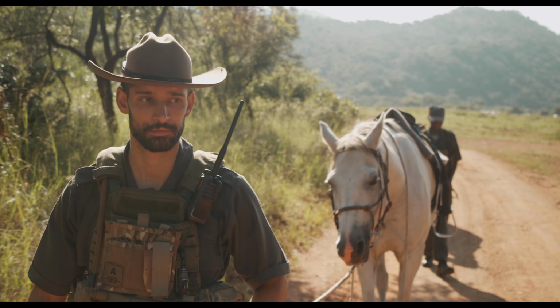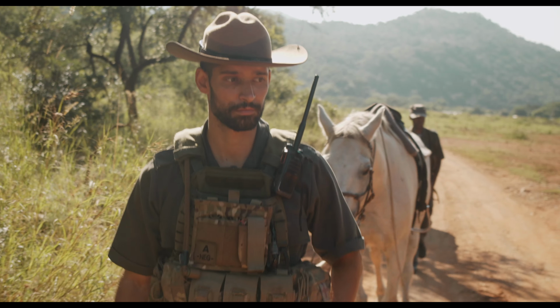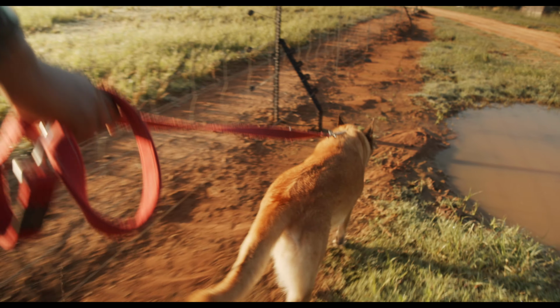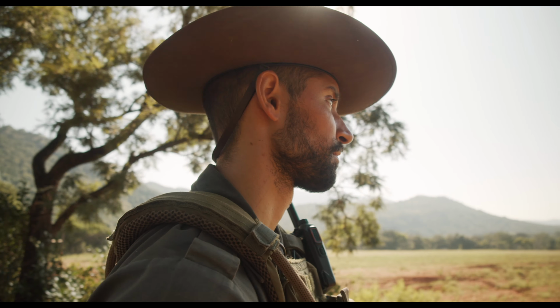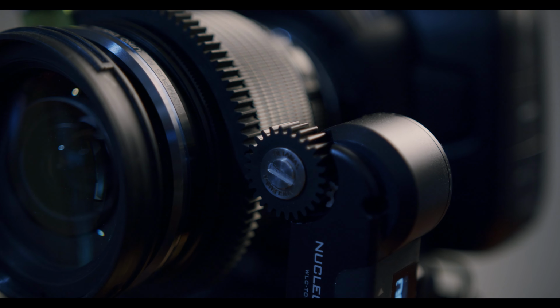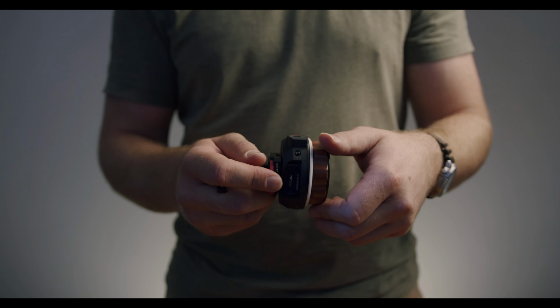focus, but I just wasn't a big fan of it, so I stuck it out and just made sure that I kept the same distance from my subject to keep everything in focus. This was fine, but it was still extremely limiting, especially with documentary filmmaking. So a few months ago, I finally decided to buy the Tilta Nucleus Nano on Amazon and was seriously happy it didn't cost an arm and a leg like wireless follow focuses used to a few years ago.